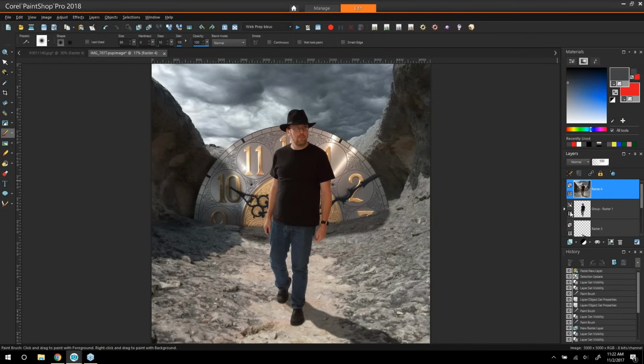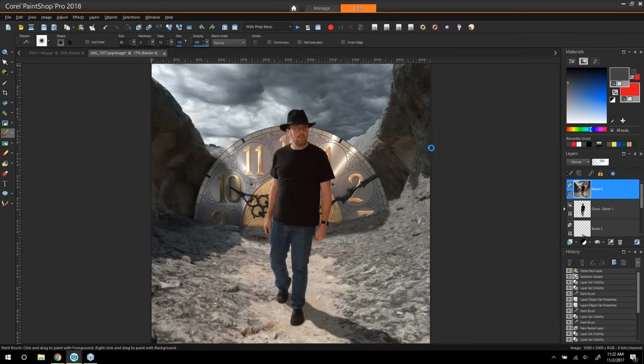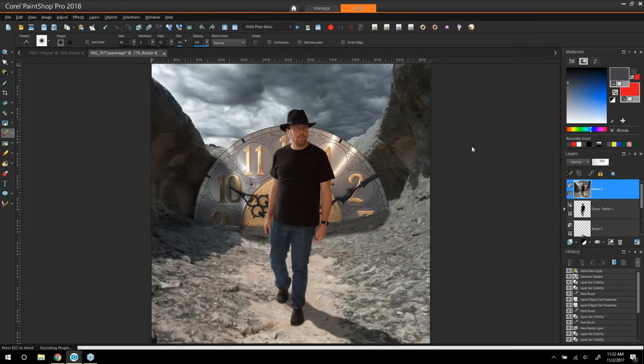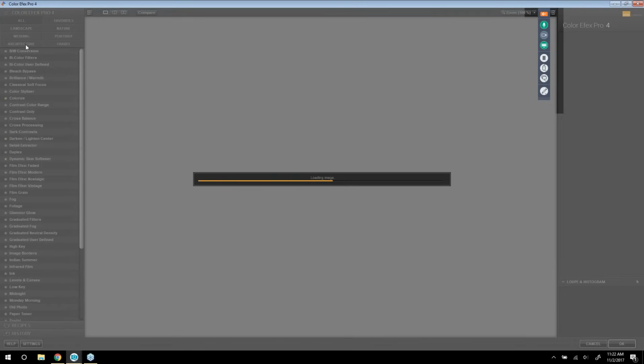So now, up at the top, I have a layer that is a copy of everything I had before. That allows me to come in here now and use Nik Color Effects, which is another free plugin that you can get. PaintShop Pro is compatible with most other Photoshop plugins. So if there's a plugin that you have a favorite, you can find it for PaintShop Pro also.